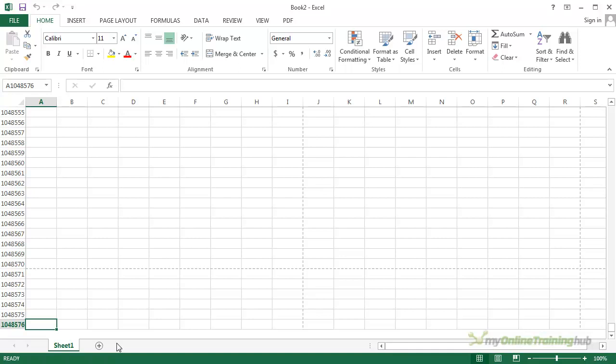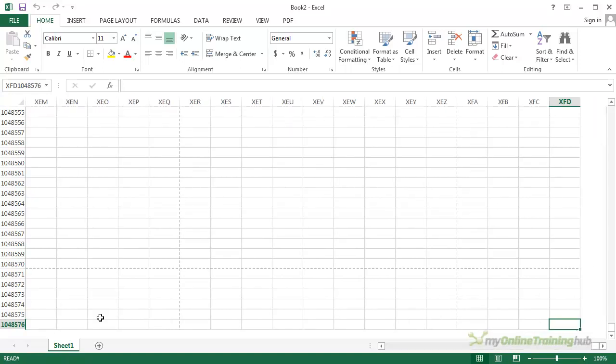So you have a lot of rows to work with, but how many columns do we have? Well, let's hit the End button again, and then I see End Mode. And then I hit the right arrow because I want to see how many columns to the right. So I'm going to do that. So it goes to XFD. That means it's gone through the alphabet enough to come back around to X and then come back around to F and then to D. So I don't know exactly how many columns that is, but it is very large.